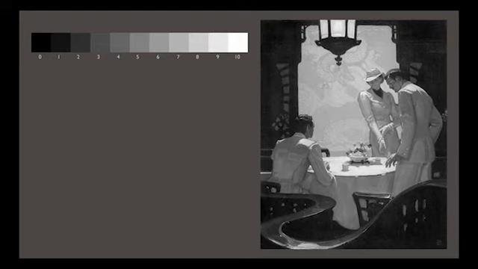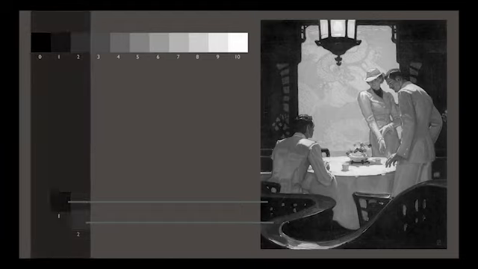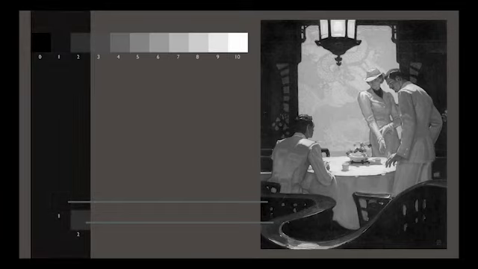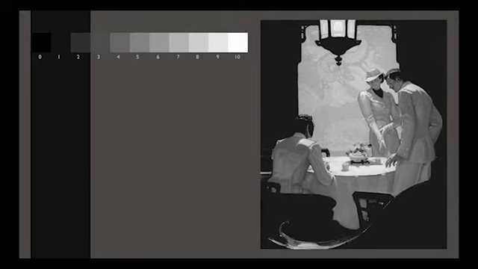Let's start with the dark. So how do we start to pick into these three different groupings of a dark, a middle, and a bright? The first thing is if we color selected out of this image, we'd be in the 1 and 2 range for our darks. And that's overall, all throughout. And so maybe there is where we'll start our darks, and let's just say overall, our darks are landing on a 1, but it encompasses a 0 to a 2. And so in the image, let's just go ahead and block that all out. All the 0s through 2s become one simple flat shape.